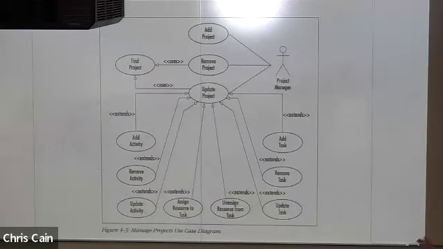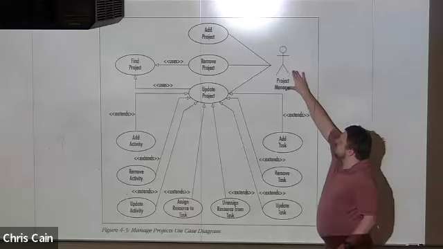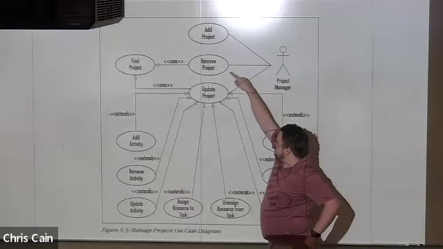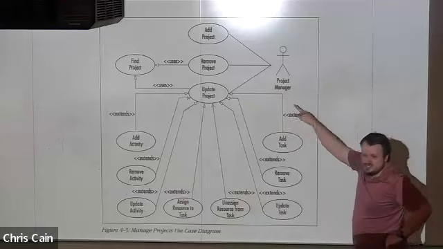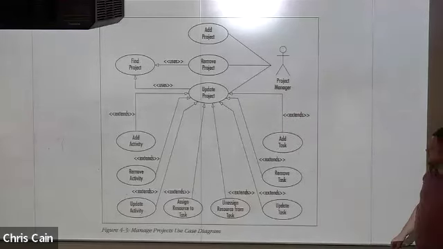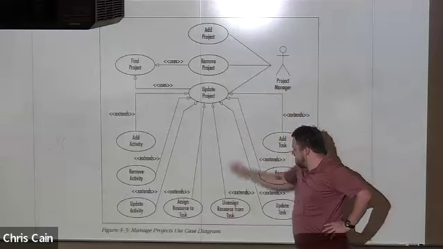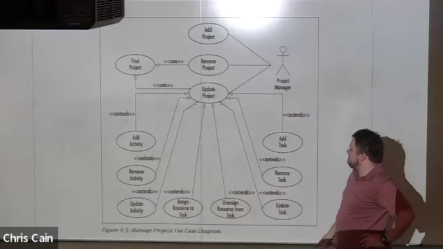This is the zoomed in diagram from that particular perspective that says we have the project manager. The project manager can do one of 3 things: add, remove, or update. And as parts of those, here's how those interact. What needs to be done if we're going to update a project? Well, updating a project can be defined.